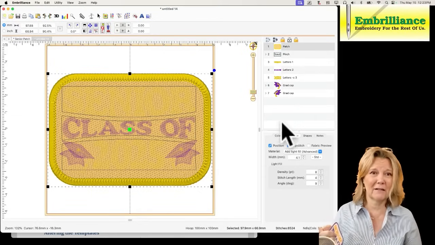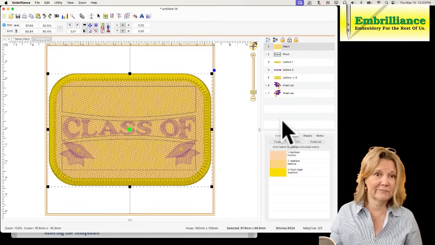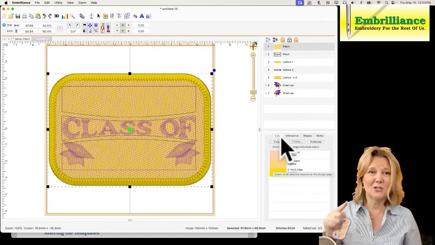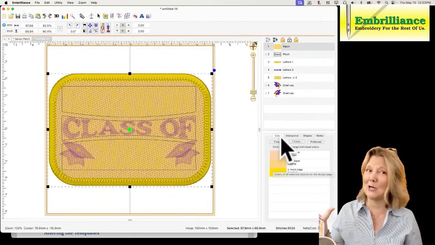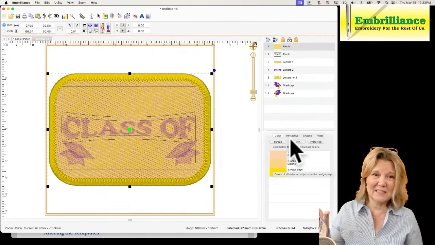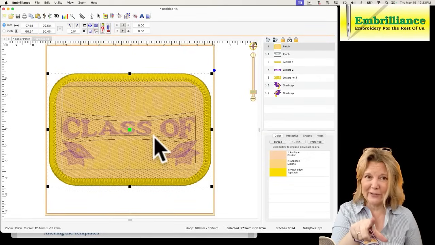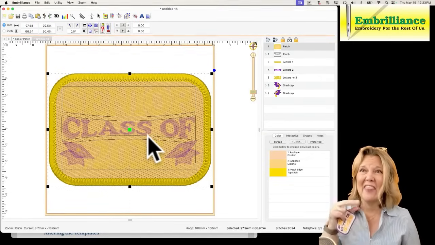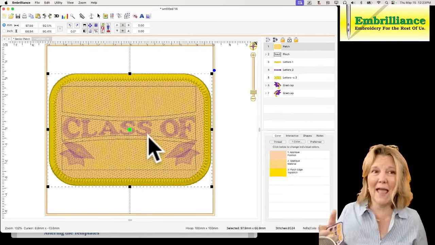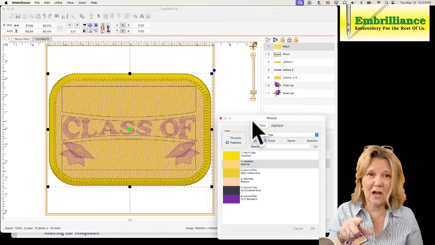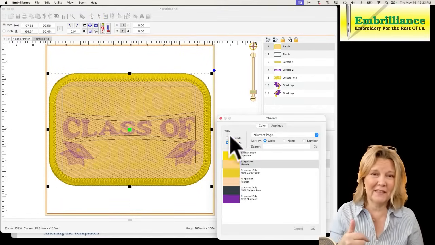Now the colors are a little strange on this interactive. And that's because it uses the default colors. So it doesn't matter what thread color you use. So I'm going to just leave the position stitch as this default. This goldy color here, which is the material stitch, that is the color of thread that's going to be in this background. So when I click on that material color, I don't want to use one of these colors here.